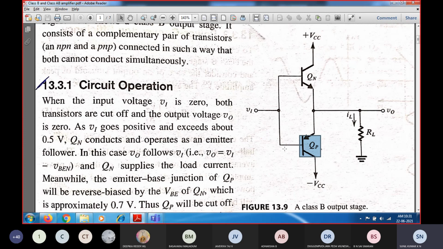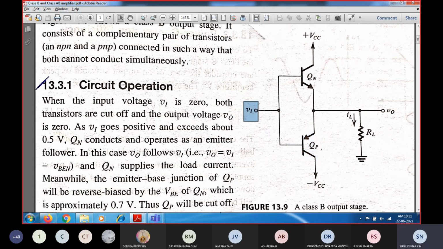So whenever you supply an input voltage in a negative way, if the input voltage is greater than minus VBE in the negative direction, then only the QP transistor will be on. If you supply positive, obviously this will be in off state only. So you need to supply a voltage beyond minus VBE, that means minus 0.7, you have to give more than minus 0.7. Then only you are going to turn on this PNP. If you are giving positive, obviously this QP will be in off state only.